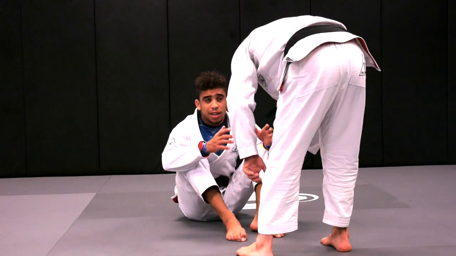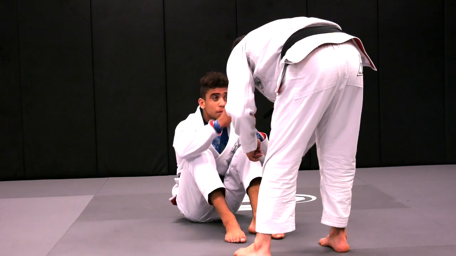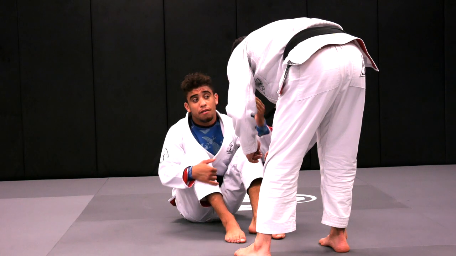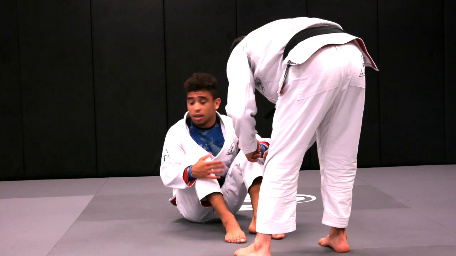All right guys, now we're going to do exactly the same, right? I'm going to approach Fabio, get my foot on his hip, get De La Riva, counter grip, and then we're going to go for the Omoplata there. And as soon as I get the Omoplata, Fab is going to counter by doing the cartwheel, and I'm going to re-counter once again. Let's take a look at that, okay?